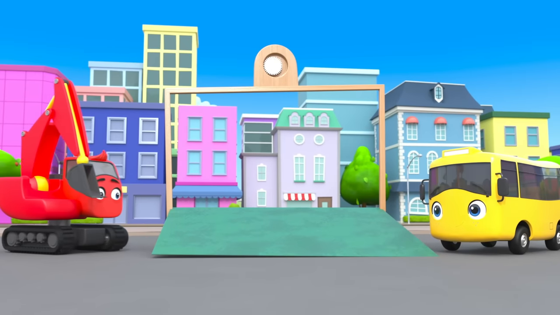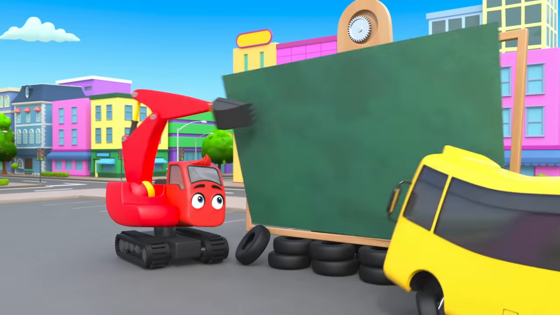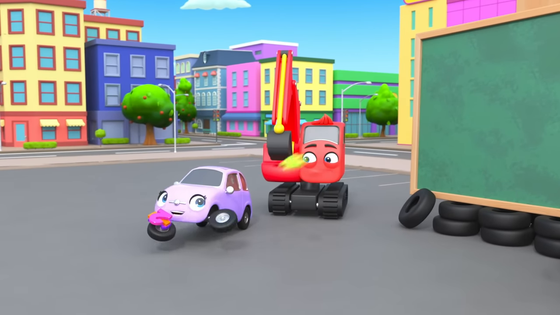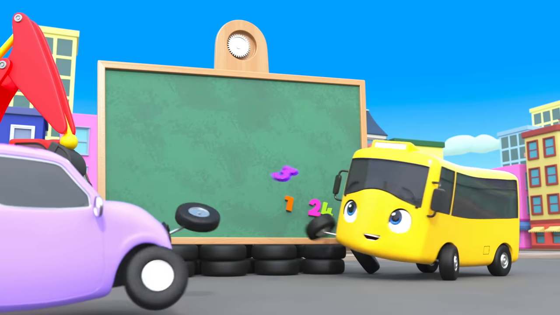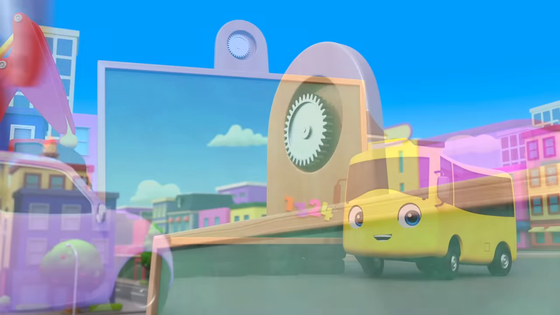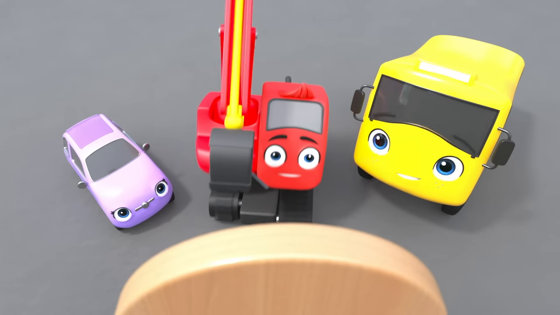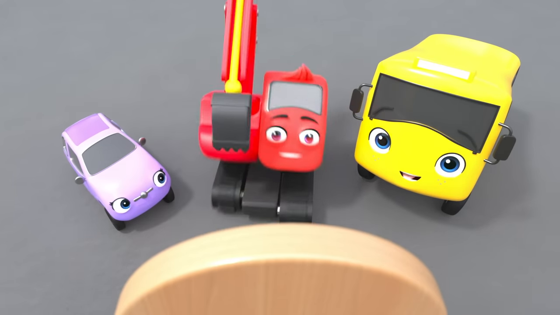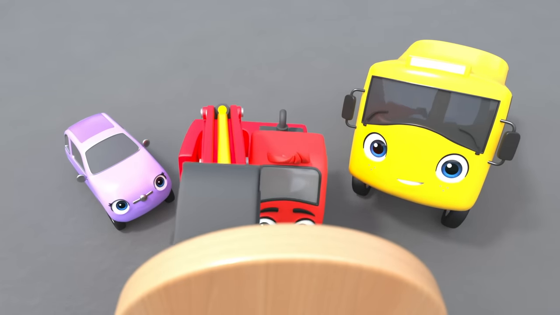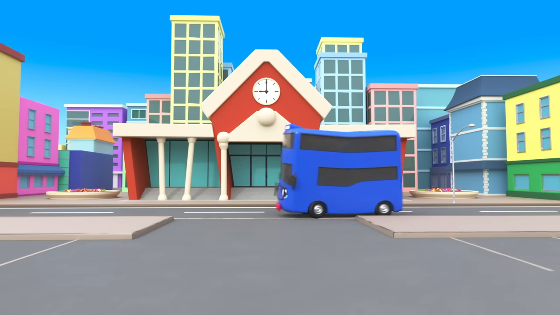Scout can collect up all the letters, then Digley and Buster can lift the blackboard together. Scout knows her ABCs. She can put the letters back. Now for the clock. Digley can fix that. He loves fixing machines. There, all done. Just in time, here comes the teacher.